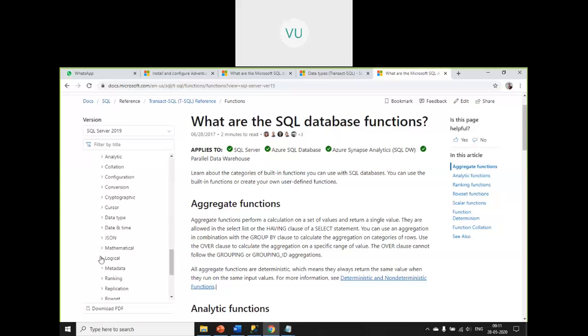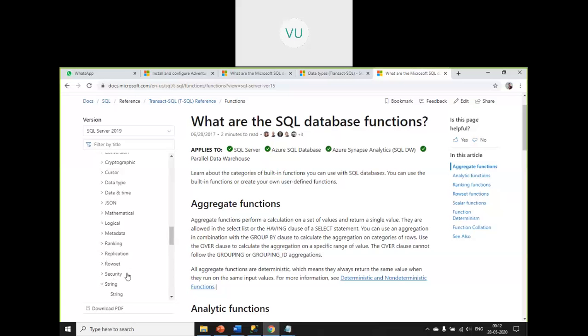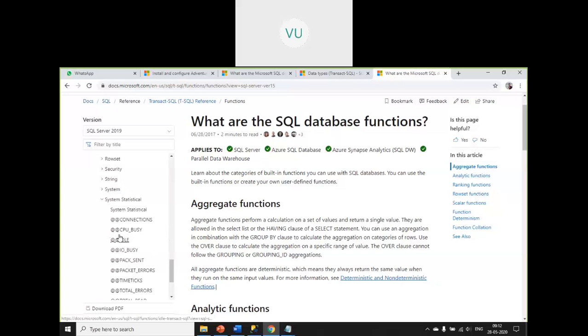And then mathematical functions are used, logical functions are used. I'm not talking about them; all are used, but the frequent ones are the most popular ones. String is very frequently used. Char, concat, left, whatnot. You want to manipulate your string values, right? Text and image, yeah, these are less used, unless you are building some statistical application, right?